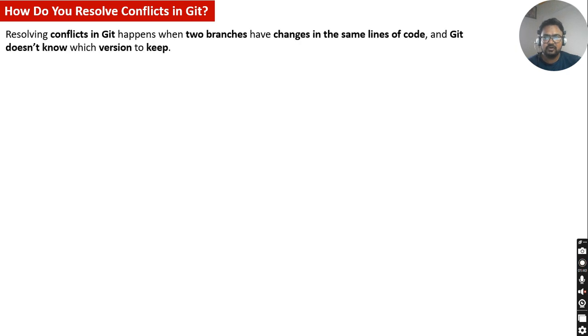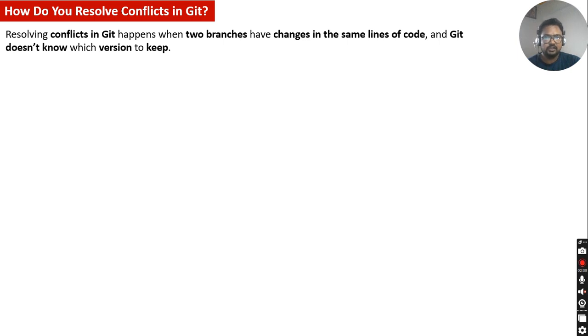Okay, so what is a Git conflict? Let's suppose two branches, two developers or two automation engineers, try to update the same line of code or the same line of the same file at the same time. At that time Git will show a message that it can see a conflict here, and you need to tell it which version to keep. So it asks us to decide what exactly we need to put as the final version. At that time it will show the Git conflict.